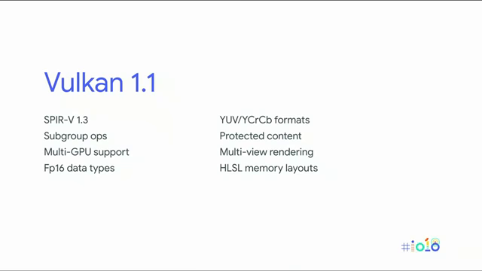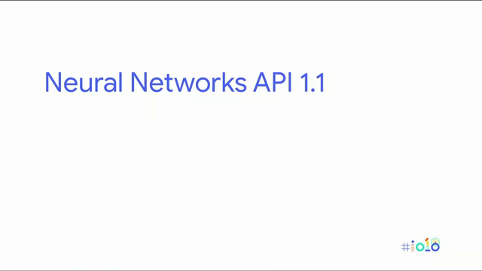More seriously, anybody who's building middleware, for instance, the Unity engine, the Unreal engine, or if you're building games, Vulkan is a low-level graphics API that gives you a lot more control over the GPU, so you get higher performance code. And Vulkan 1.1 adds new capabilities that were not possible in OpenGL, but it also closes the gap with OpenGL. So for instance, the support of protected content. You're not able to play back protected content in Vulkan before, so that will unlock a lot of things like video players, for instance.